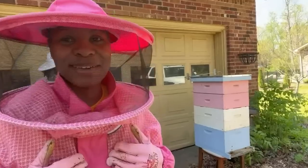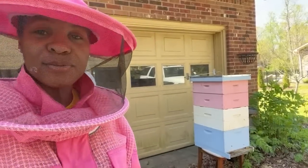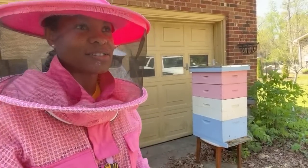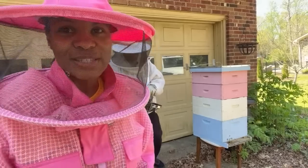Do we sell the bees or the honey? We don't sell the honey. Sometimes when we have an abundance of bees, we do. But as of right now, the season's just getting started, so we can't say. But no, we don't sell it.